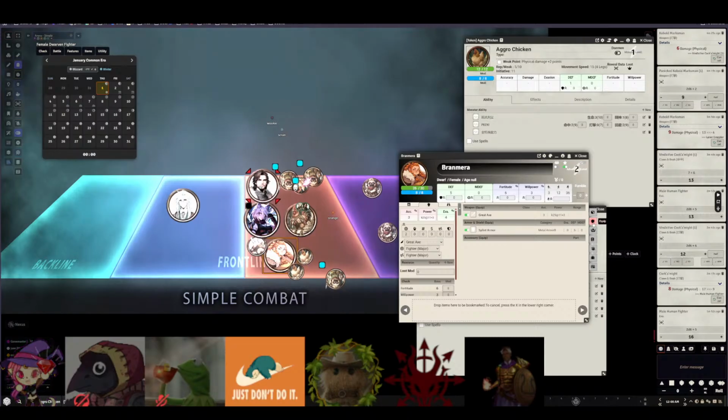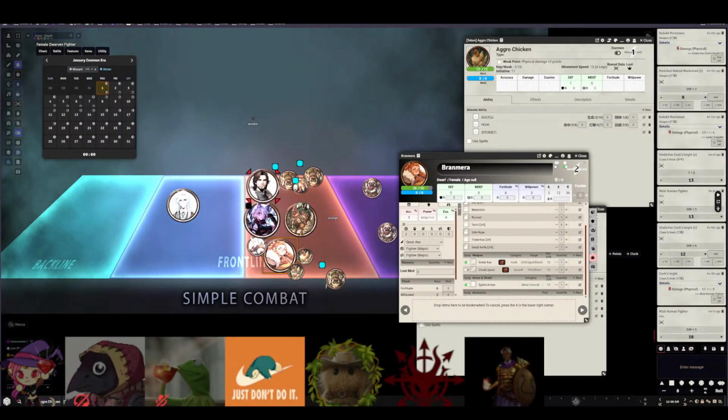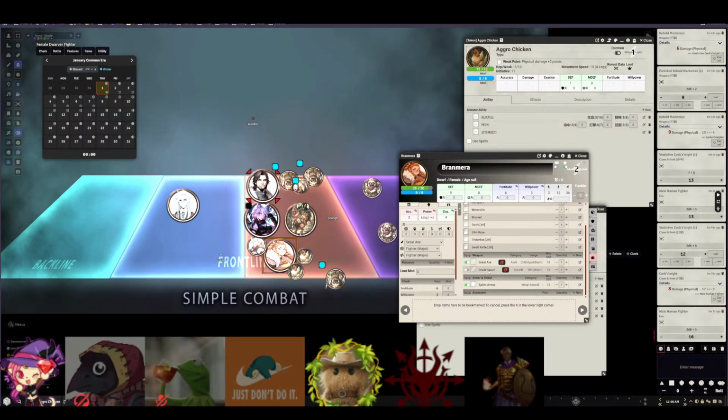Taking is minor, but giving is major. Right. So he moves up, minor action takes the spear, minor action equips the spear, and then he should be able to fight, right? Yeah, but then I have to take my turn first to hold it out for him. Oh, really? But that would also take my attack. Wait. He can just take the kobolds' spear off the ground. Yeah, that's perfect. There we go.